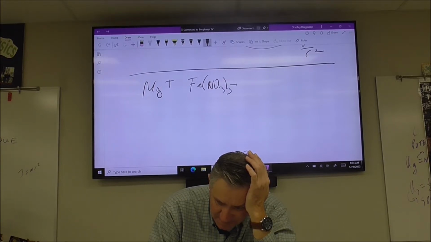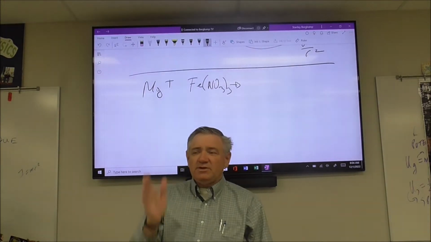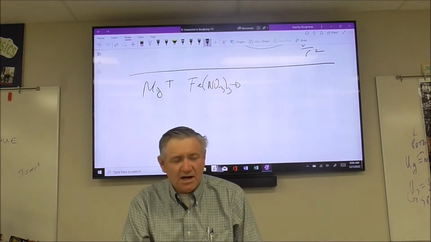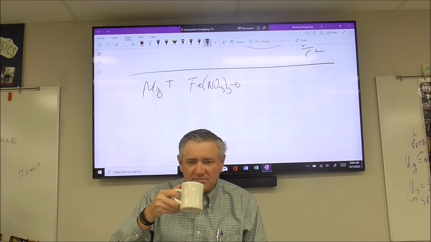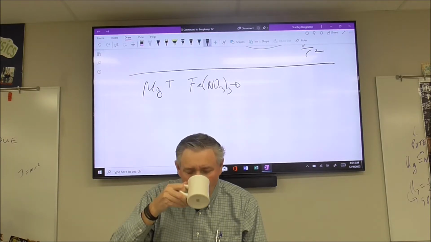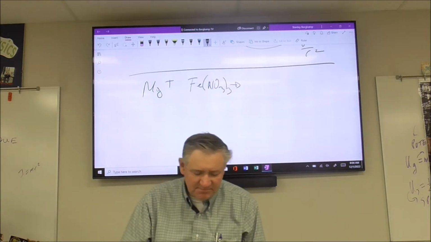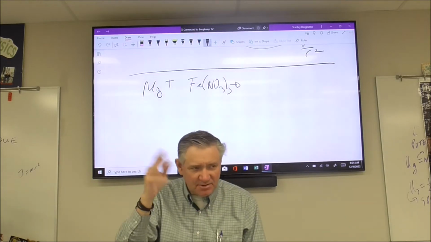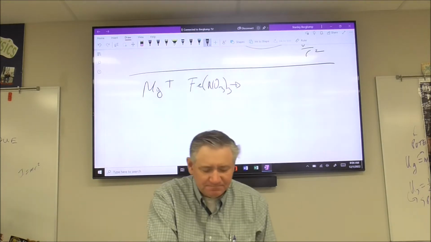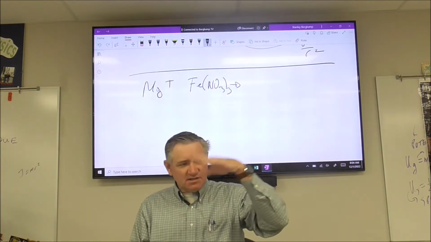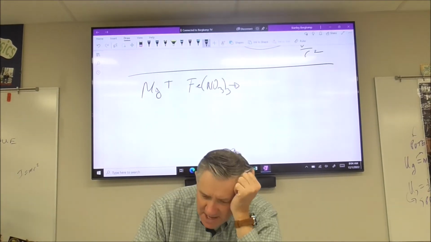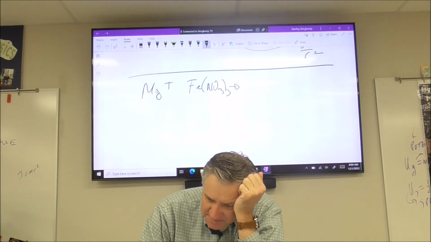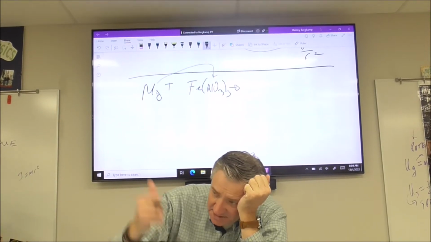Okay? So right away, when you see an element plus a compound, what type of reaction is it going to be? Single displacement, double displacement? Single displacement. In AP Chemistry, we're going to call this a redox reaction. Lose electrons, oxidize; gain electrons, reduced. So what's going to happen is that this magnesium comes over here, it kicks out the iron.